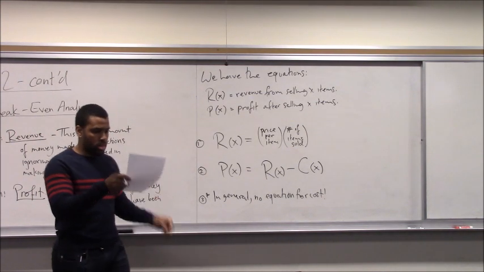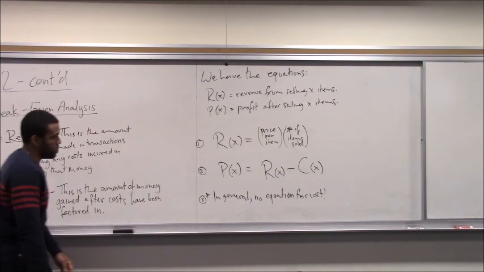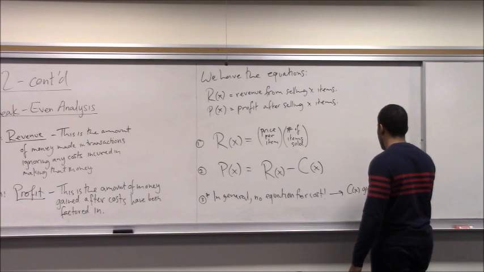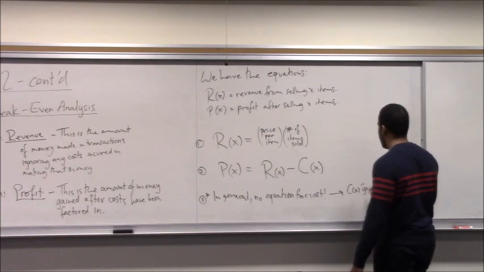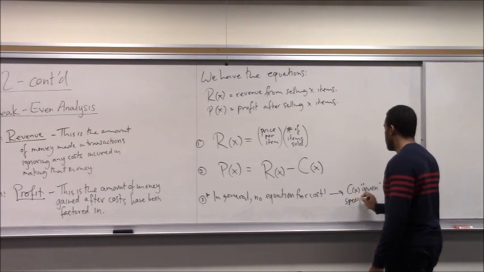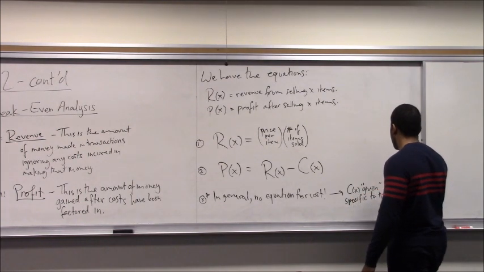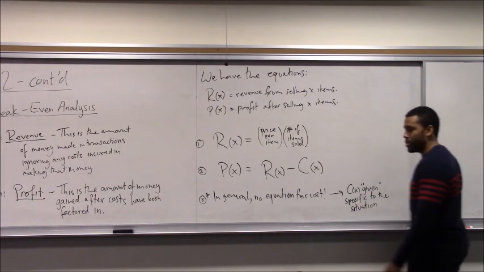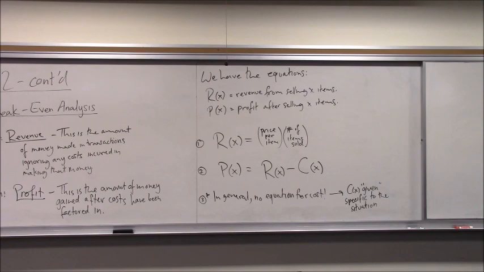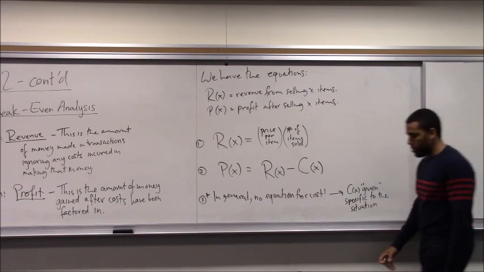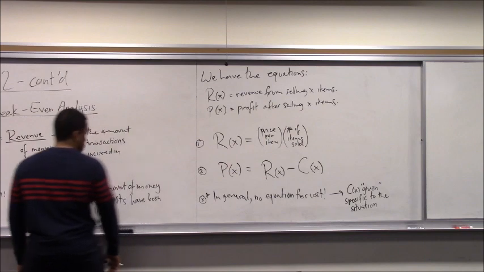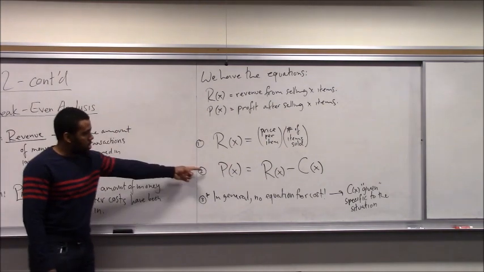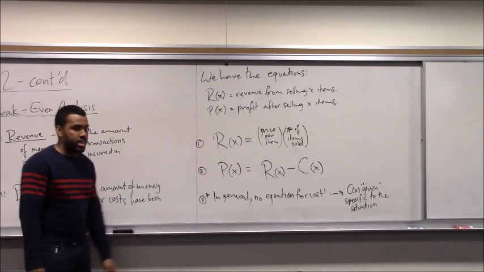Yes. Okay. So cost will have to be given to you. The function c of x is given, in the sense that it's specific to the situation. So it's something that you compute once you're in the situation. You start to keep track of everything and you can figure out, here's the cost associated with this activity over this period of time. Once you can find cost, and you can find your revenue, you can find your profit, this is pretty much how much better or worse you are at the end of some activity.